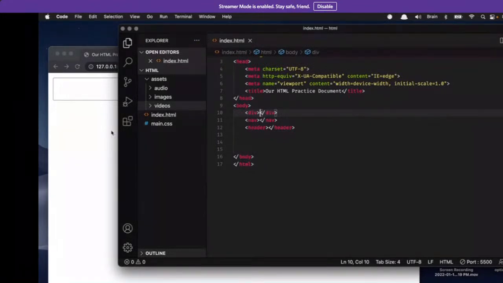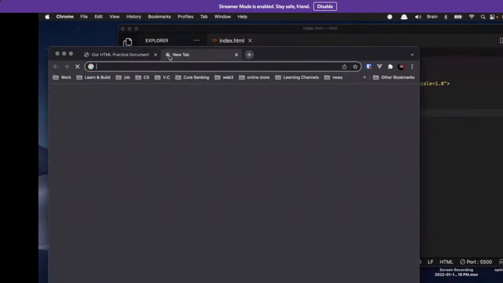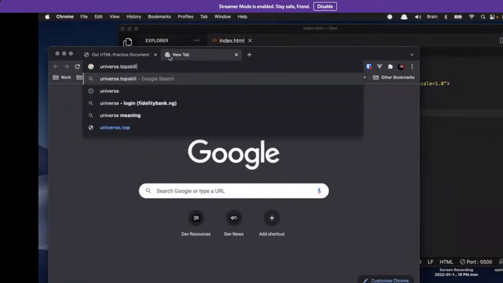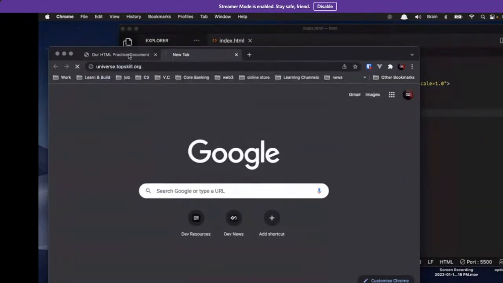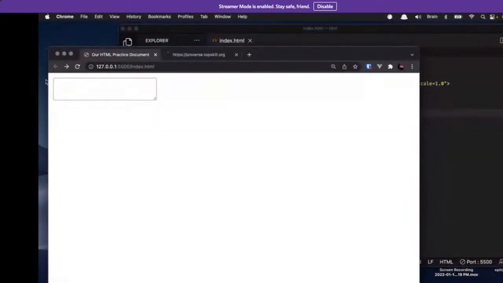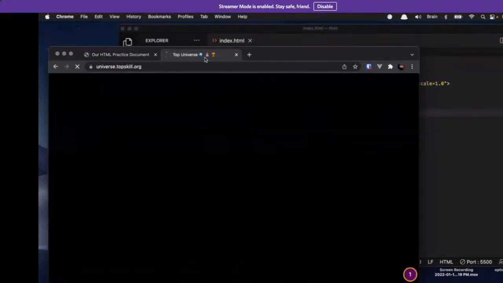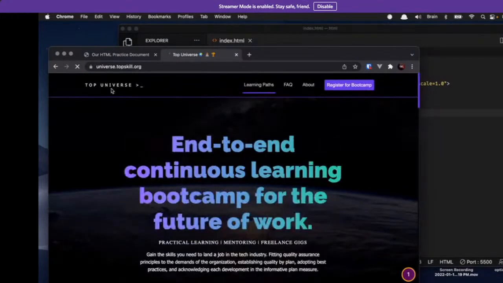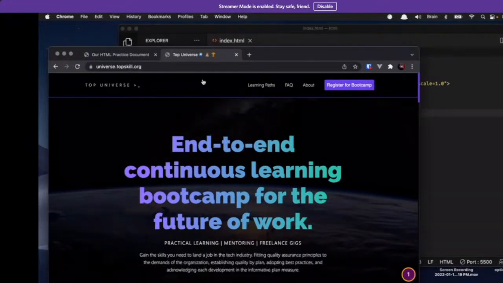For those of you that don't know, let's assume you're on a website. So I'm quickly going to open Universe. See the top of the screen. While that is loading, a nav bar is basically what you have seen on most websites, at the top here, carrying maybe the links to different pages. Maybe you see login or sign up, and maybe the logo. Okay, so basically, this is what the nav bar is. As you can see, this is the top of Universe Learning. This is the nav bar.